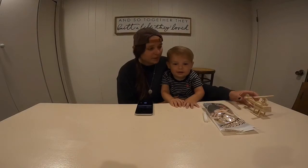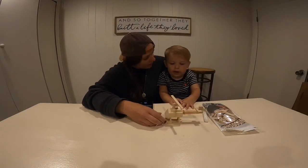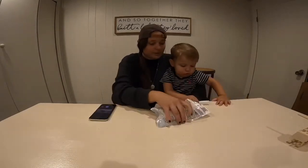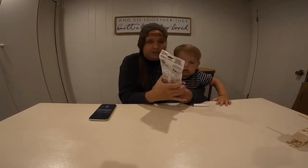So we just built this helicopter. Is it a helicopter? It's still drying. And we're gonna build the race car. You say race car?